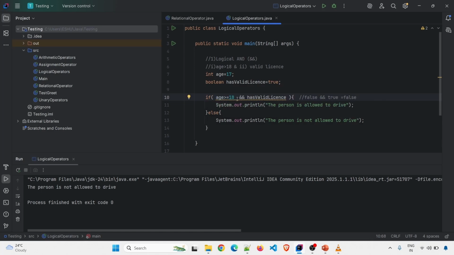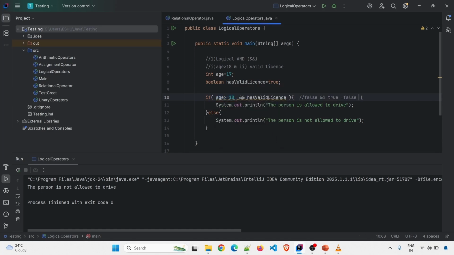If the first condition is true, I need to check the second condition, and only if the second is true will I get true. But if the first condition itself is false, no matter the output of the second expression, we will get false. So Java will not check the second expression. It will directly give the output as false.